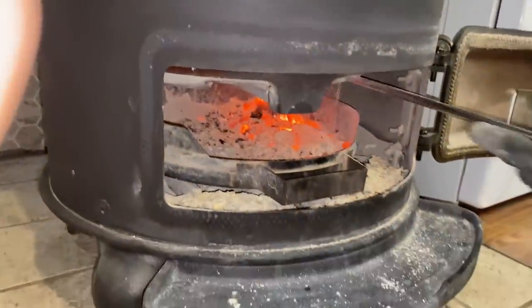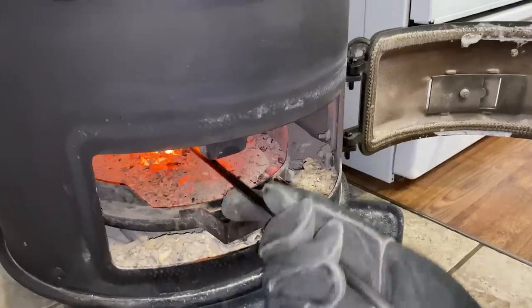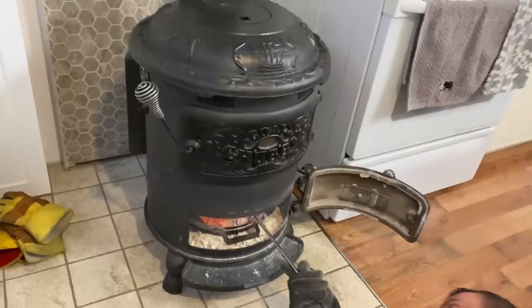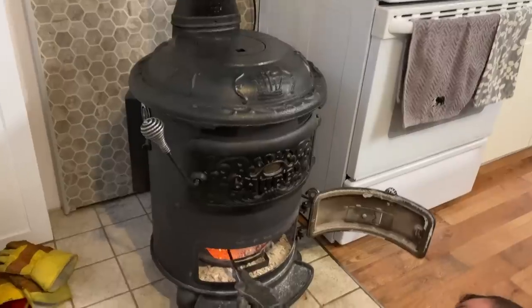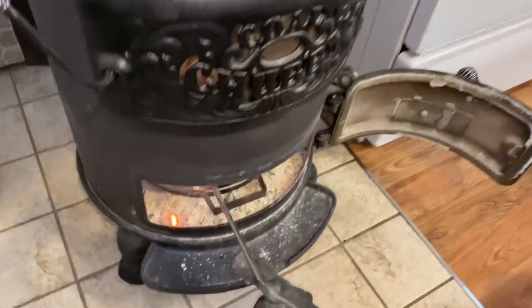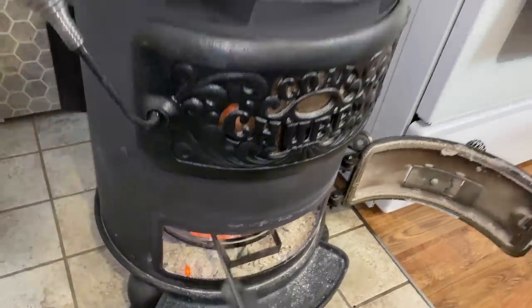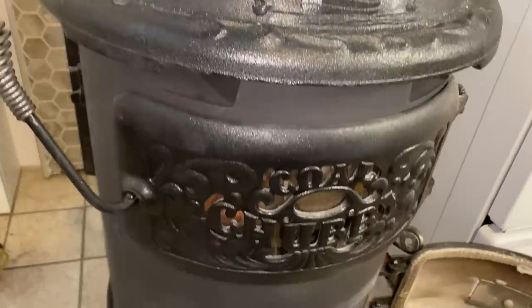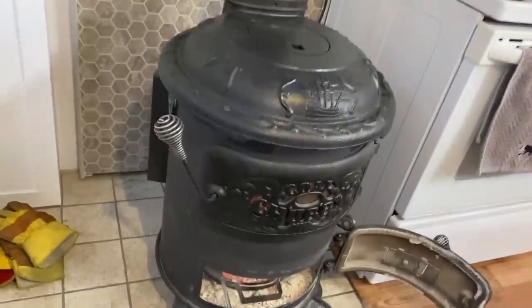That oxygen lets the fire continue, so I'm just moving from one slot to the next. I've done one side and now we'll move to the other side. This job only takes five minutes once every 12 hours — once in the morning and once at night. That's great because with a wood fire you have to add wood pretty often, adjust the air intake settings, sometimes stir the coals before adding more wood. But a stove full of anthracite coal will continuously burn for 12 hours or more without doing anything to it or adding any more coal.